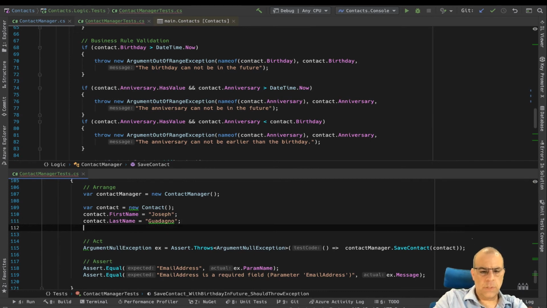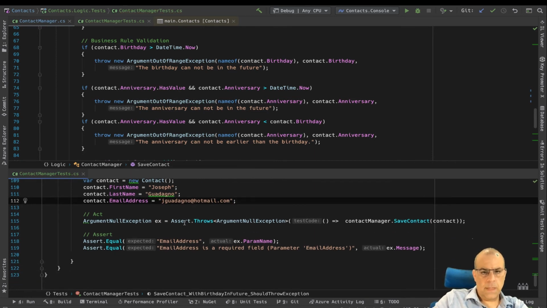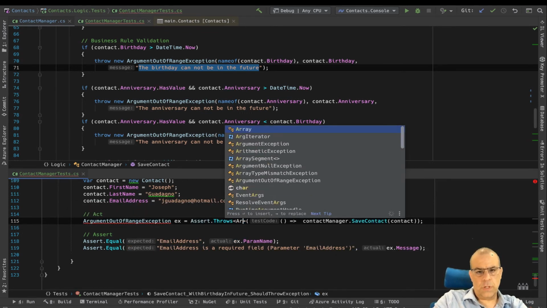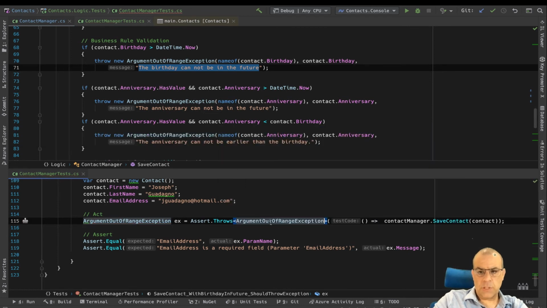So let's do here contact.EmailAddress equals jguadagno@hotmail.com, and the birthday, it should throw an ArgumentOutOfRangeException. Change you to ArgumentOutOfRangeException.